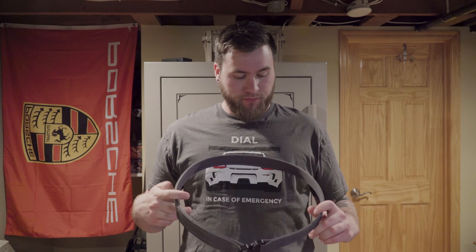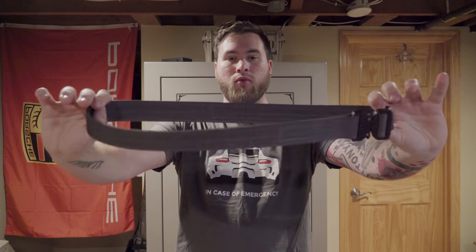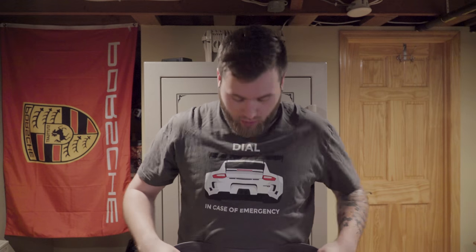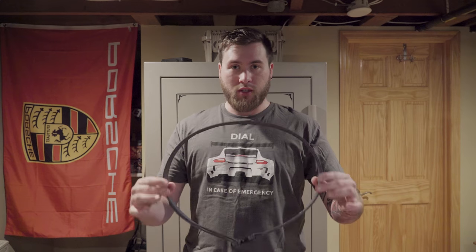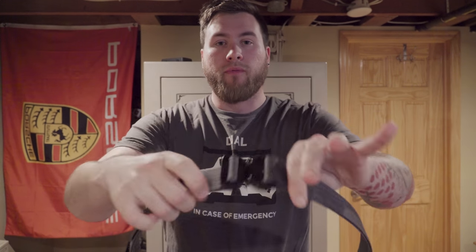We can start out with the belt. Here I have a Blue Alpha Gear EDC or gun belt. I really like gun belts because they're much stiffer than your typical belt — you cannot bend them — and that's mainly for when it's around your waist. It's sturdier than what you'd see with a typical leather belt for your holster clip. You can see it's got a Cobra buckle, which is really nice. It makes it easy and quick to disconnect for when you have to use the restroom or whatever. Very nice quality.